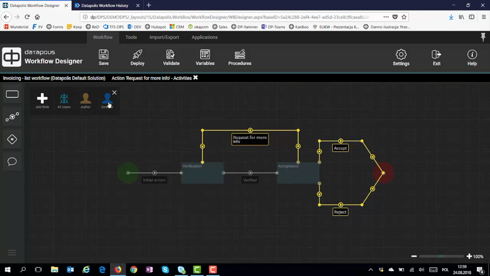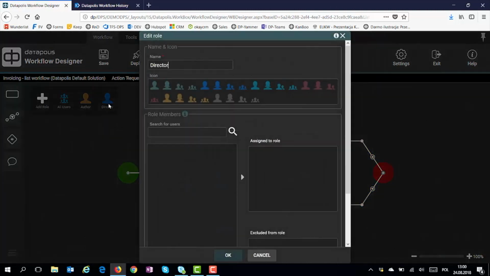So how to configure who should be in the director role? There are two ways. You can just double click on that and you can statically put someone in the role, like find myself and just drag and drop it to the role. And you can also drag and drop SharePoint groups here or AD groups, but it's a static way. So the best way in the static way is to use the SharePoint groups.